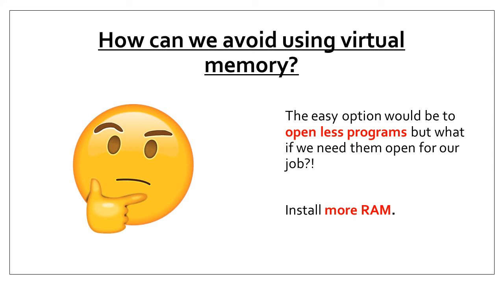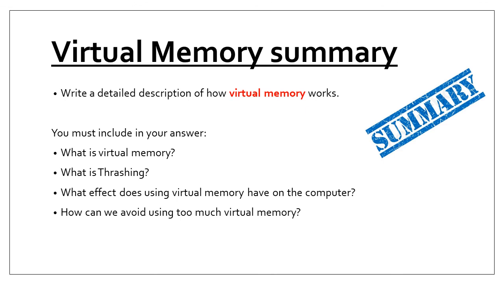How do we avoid using virtual memory? Well, the easy option would be to run 1 program at a time, or you install more RAM, which is expensive, but fairly easy to do. Right, last little task for you guys, please. Write a summary of what virtual memory is. In your answer, write what virtual memory is. Don't worry about what thrashing is, because we didn't cover it. What effect does using virtual memory have on a computer, and how can we avoid using too much virtual memory?